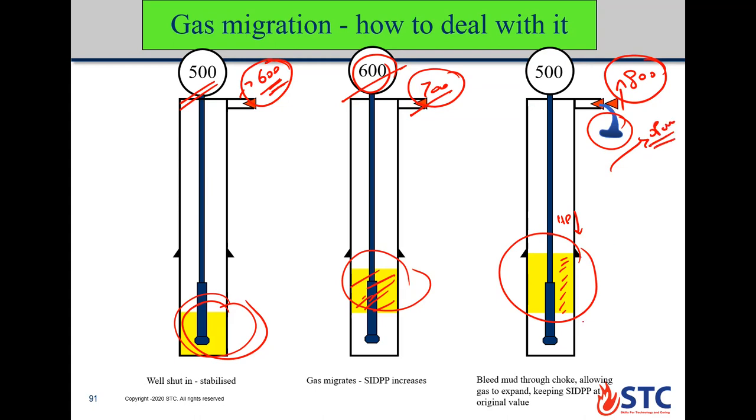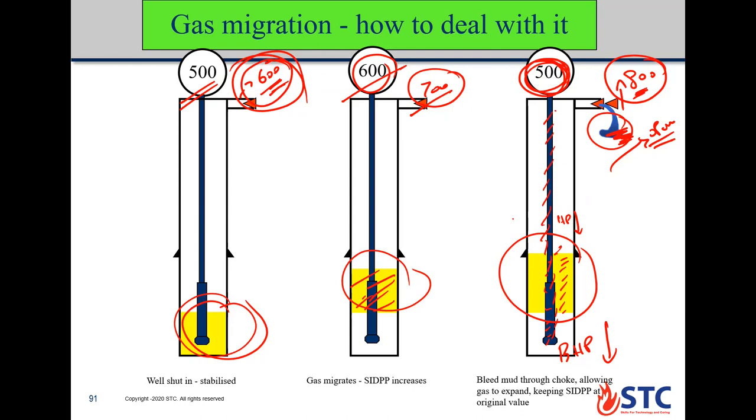So if you need to keep the casing pressure constant at 600 PSI, you're going to open the choke more. Once you open the choke more, you're going to decrease your bottom hole pressure, so you're going to have further influx. What you should do is keep the original shut-in drill pipe pressure. You allow the gas volume to expand by bleeding some mud volume while keeping 500 constant, plus the hydrostatic in the drill pipe, so we are equal to the formation pressure. We are in the balanced situation, so no further influx. But if you keep casing pressure constant at the original value, 600 PSI, you need to open the choke more, decreasing the hydrostatic more and the bottom hole pressure more, so you're going to have further influx.